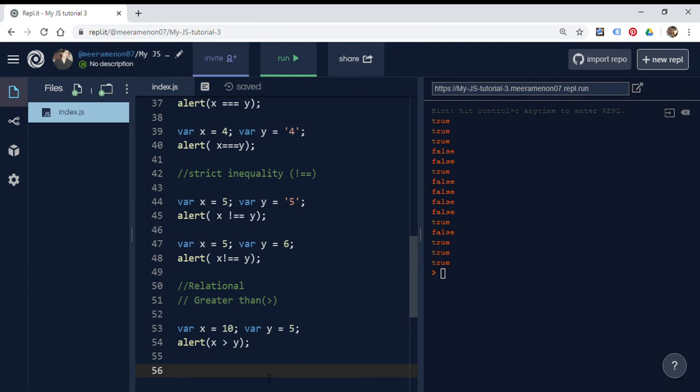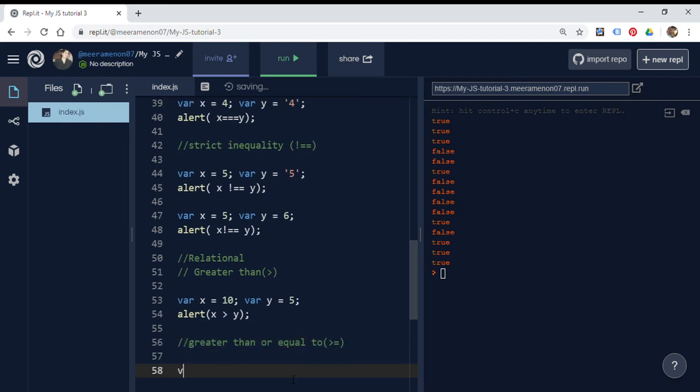Then you have another one which is greater than or equal to, shown by this symbol. Right. Let's take the same example. x equals 10, y equals 5.